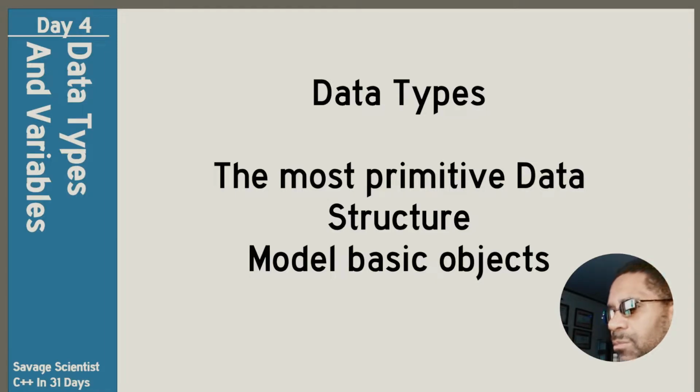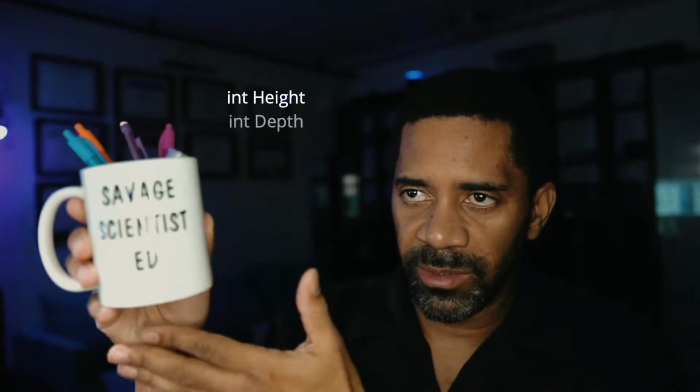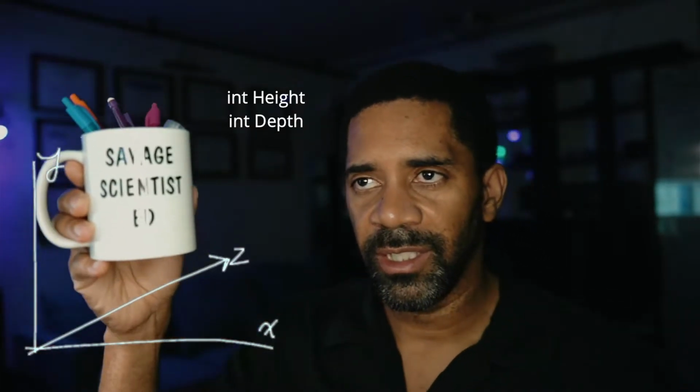So, what is a data type? A data type is the most primitive data structure, or the most primitive way we represent data in programming. So, a data type could be used in a situation like this. Let's say I have this cup in my hand. There are attributes about this cup that makes it so we could represent it in a programming language. This cup actually has dimensions, 3D dimensions. It has a height, depth, the X, Y, Z axis. And there's also an aspect that's called, is this cup full, or does it have items in it? So that could be represented also in programming.